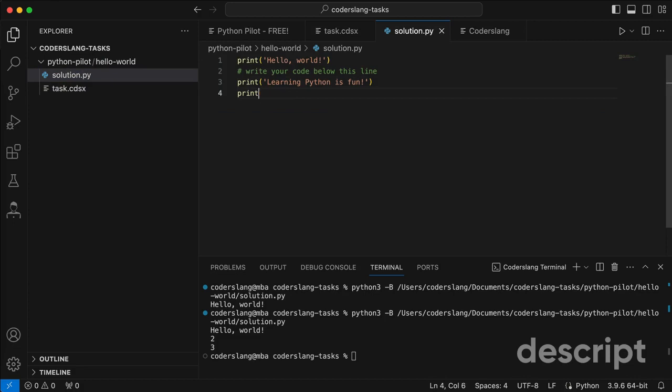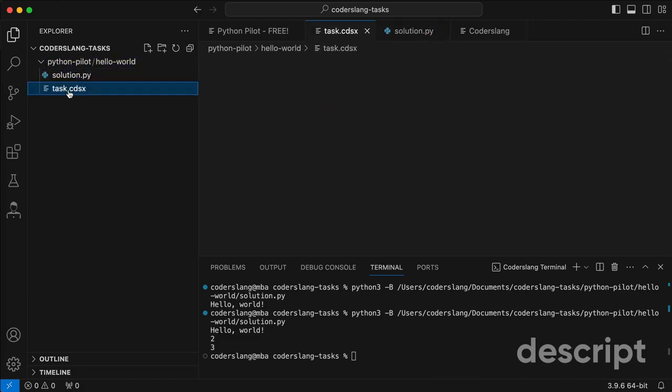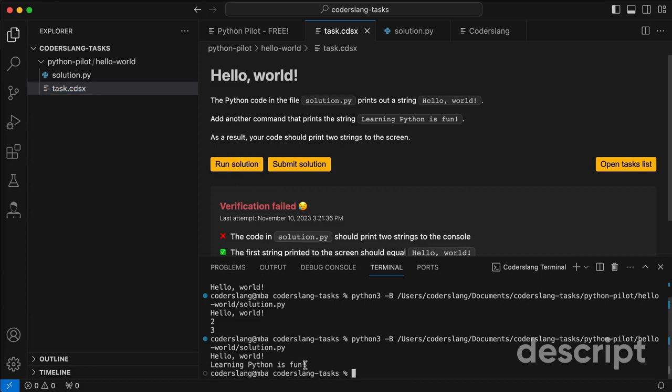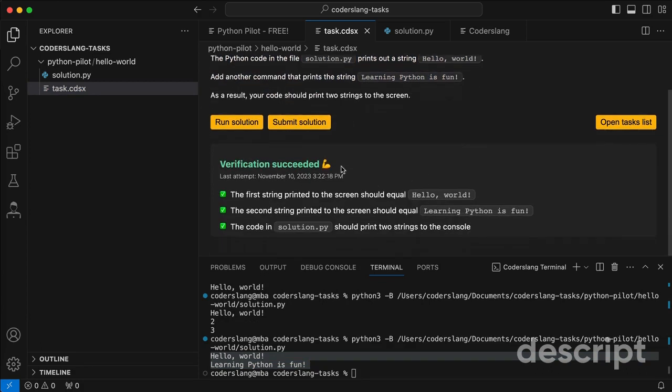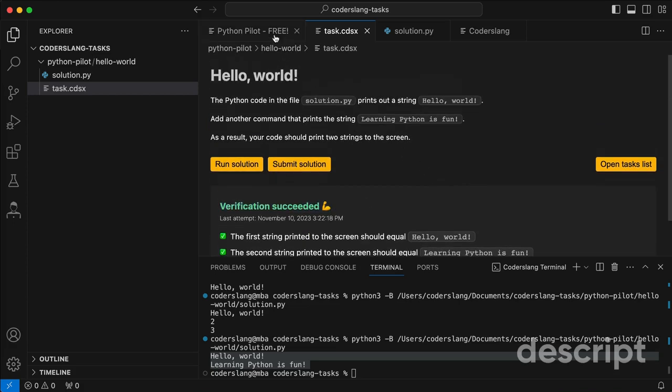I just need to delete this 4th line here. And run solution, see the 2 strings that were required by the task, and resubmit the solution. Verification succeeded. Great. Task is solved. Moving on to the next one.